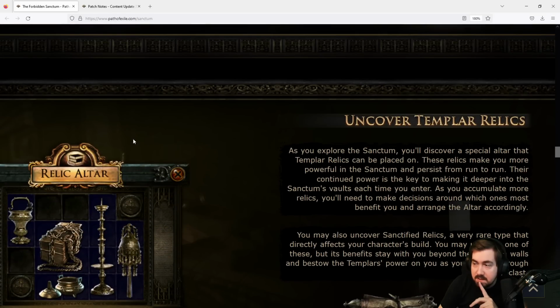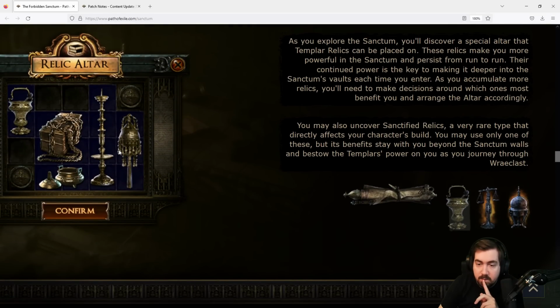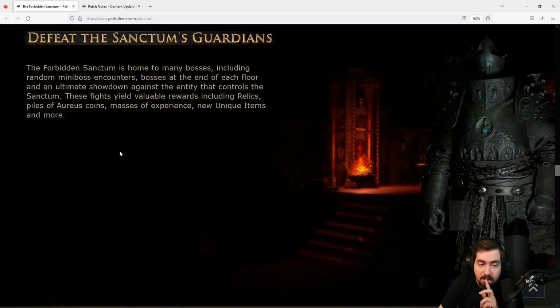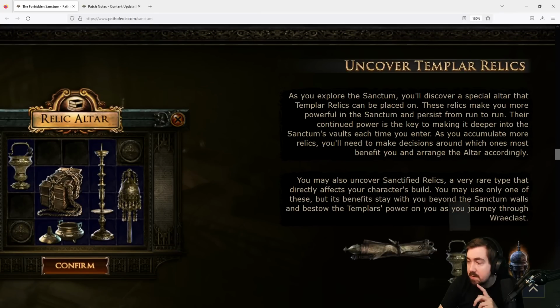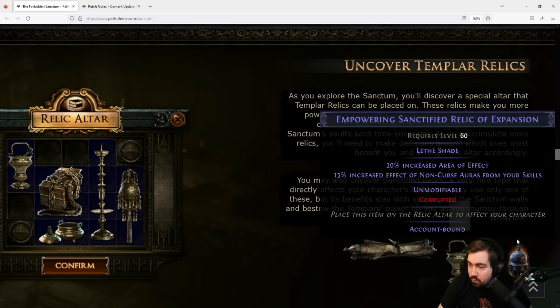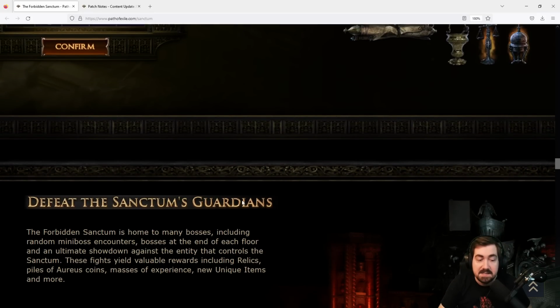Relic altar straight out of Last Epoch. You mean Diablo 2, right? I mean, Last Epoch copied Diablo 2. Glowing relics are the ones that work everywhere. Oh, you're right. Thank you. Critical strike multiplier for attack damage. Strike skills target one additional nearby enemy. Woof. 20% AoE, 15% effective non-cursed auras. Woof. These are going to be some insane power creep.